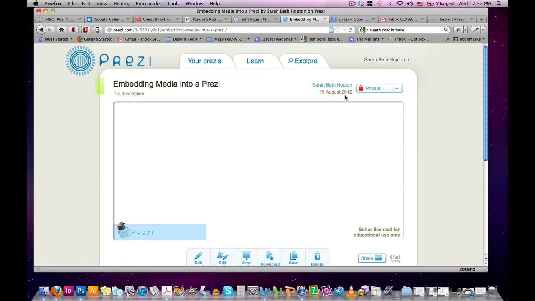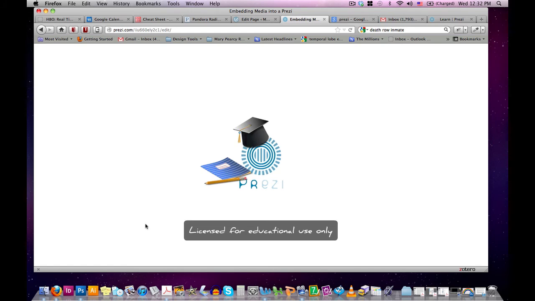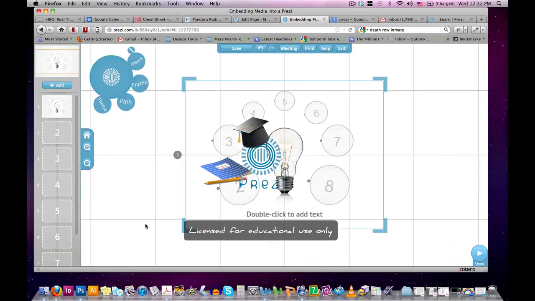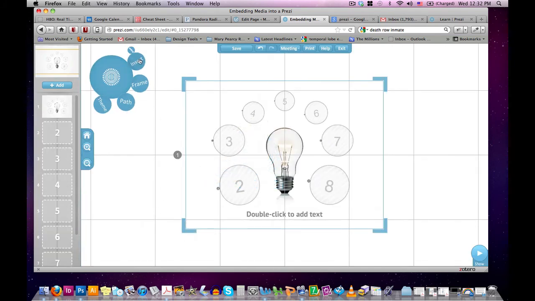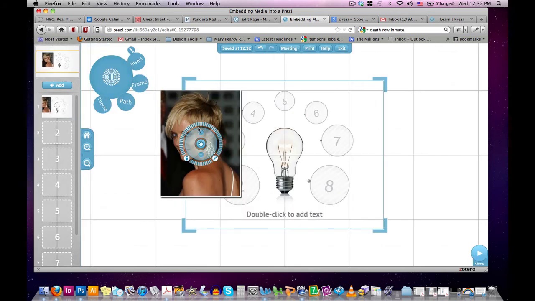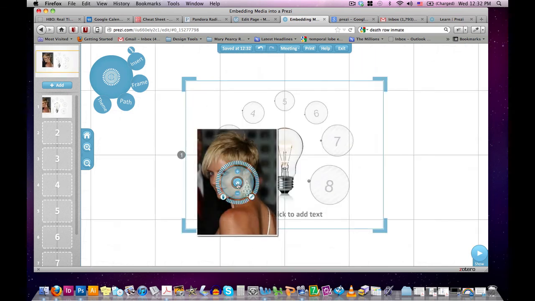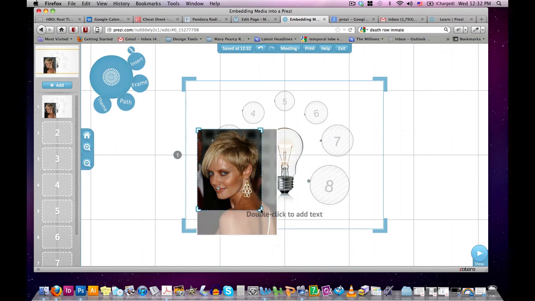Once you select the template you wish to use, and here I've selected lightbulb_2, but you could select a template that was blank. Inserting media is very easy. You simply click on this wheel, which is called, strangely, the zebra, then click Insert, and choose where the file is located. Clicking on the plus or minus signs will increase or decrease the size of your image. Clicking, holding, and turning the tick marks in the direction you wish to turn the picture does just that. And if you click the pencil icon, you can resize the image by dragging the handlebar to the right location and then hitting Enter or Return.